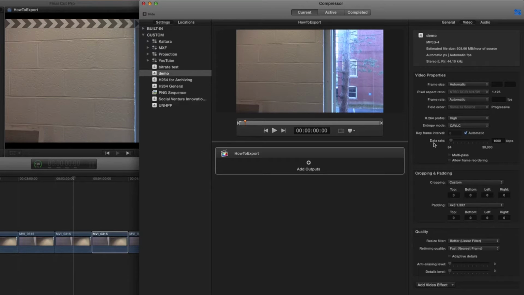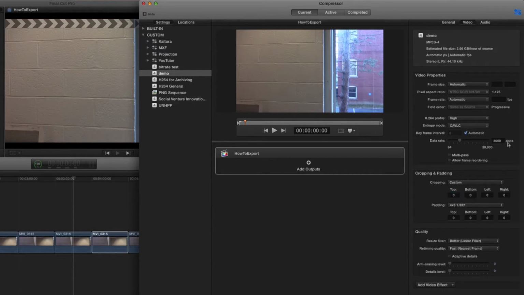Alright, now here's the important one, data rate. This is the bit rate. It's basically a number that determines the quality of your video. If you remember, our master file was 140,000, which is huge. Doesn't even fit in the box. I usually do 8,000.